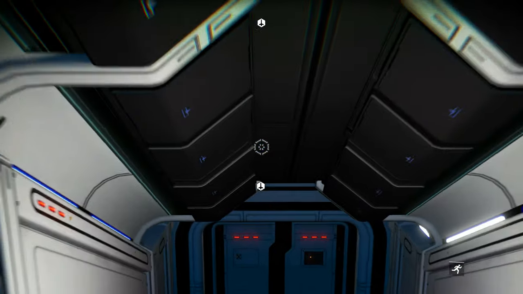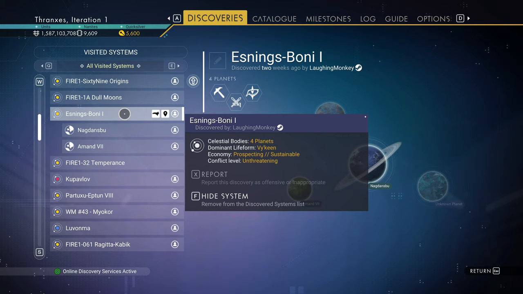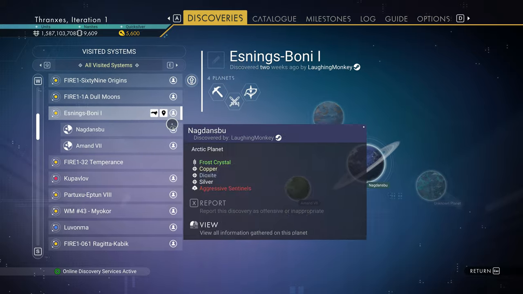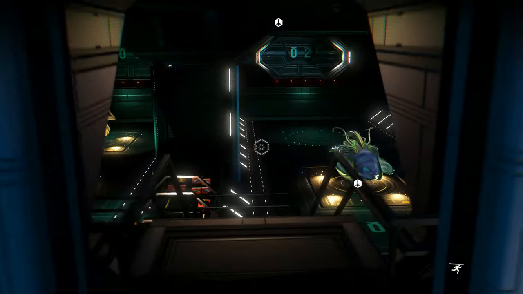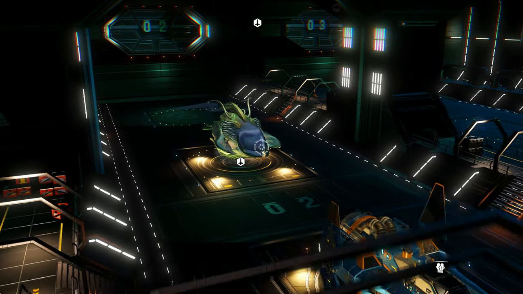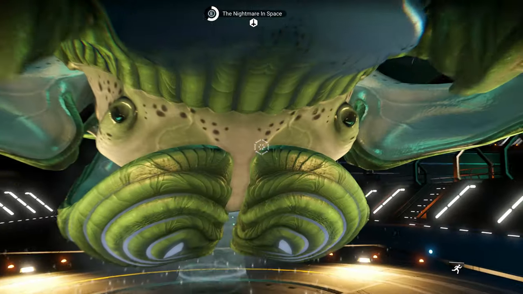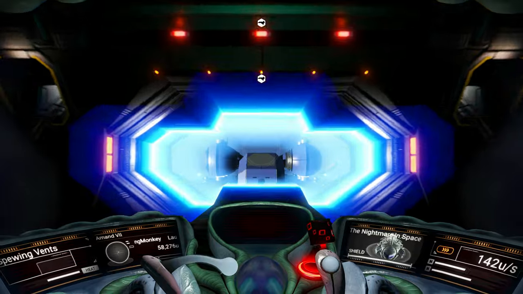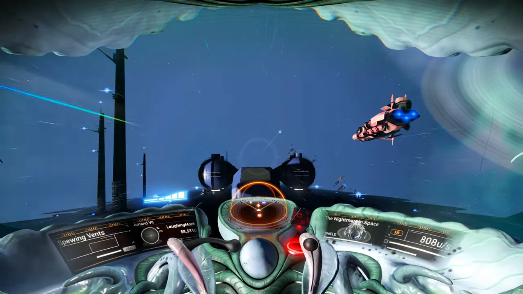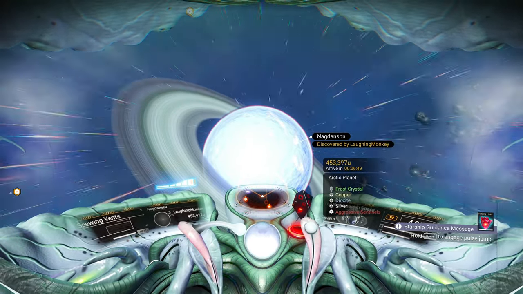Anyways, as we get to this system and look, we can see that two of the planets have been discovered by Laughing Monkey, even though the system was not named. It's not named with the fire one modifier showing that it's been discovered, which is okay. It's not the end of the world. But there are still two unexplored planets in this system, and we're not going to leave a single planet undiscovered in the Brancian conflagration. So our mission is to explore and chart pretty much every unknown planet in our system and our neighboring systems, and that's exactly what we're going to do.